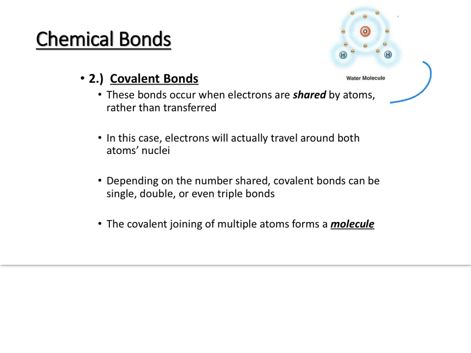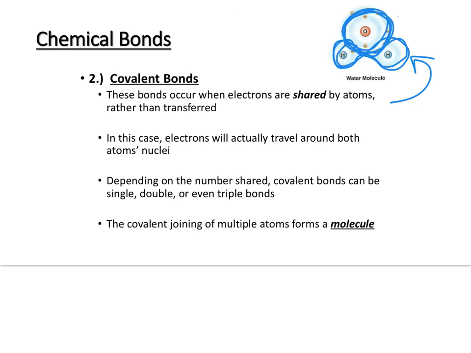So if we look at this water molecule up here, right, a water molecule is a sharing of electrons between hydrogen and oxygen. So if we follow one of these electrons, it'll follow these kind of light blue paths they show. It might go around the hydrogen and then the oxygen and the other hydrogen and the other hydrogen and the oxygen, and it just keeps orbiting like that, and it spends roughly equal time with both the atoms. So it's not just given up, it's shared. Now, covalent bonds can involve multiple electrons. So you can have single covalent bonds, double covalent bonds, or even triple covalent bonds.